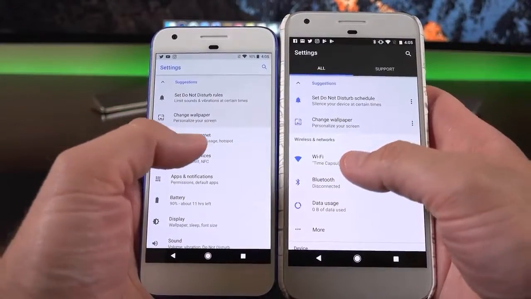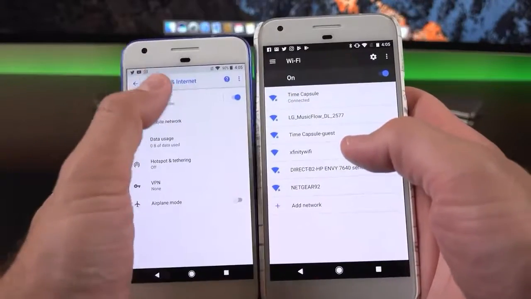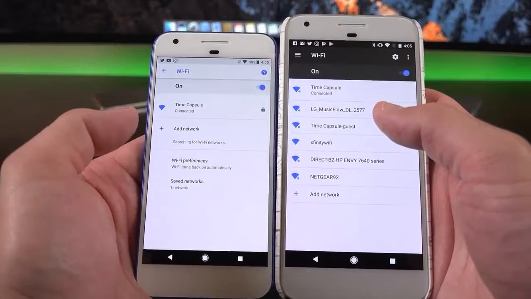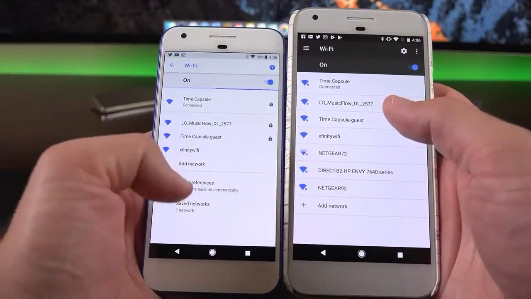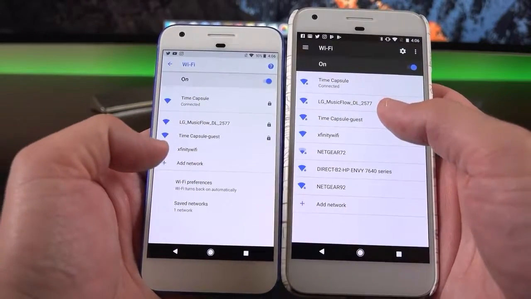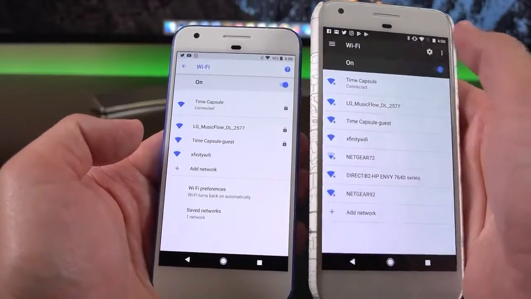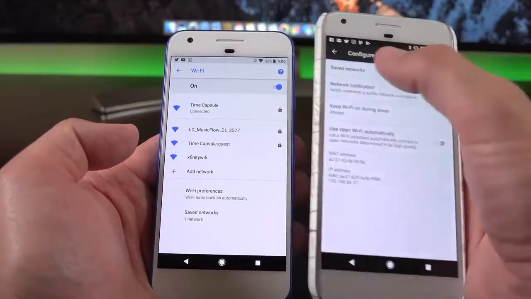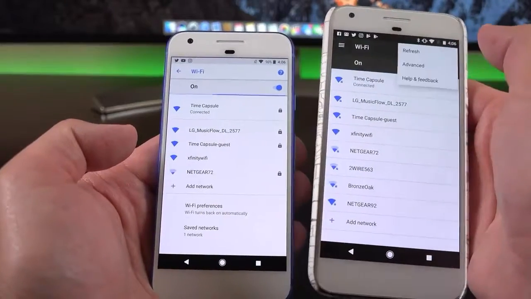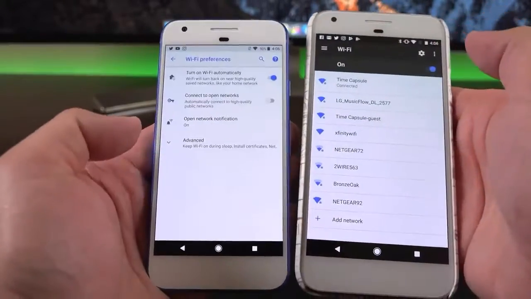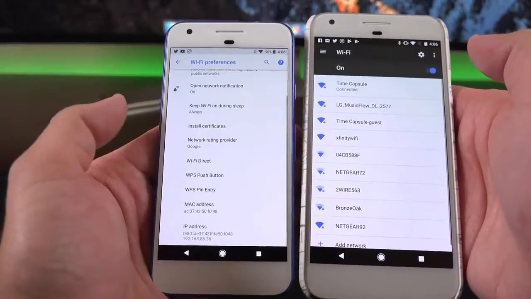Just to give you a good example of it, we're going to go to Wi-Fi. So if we go to Wi-Fi settings here, you can see that this layout to me makes a lot more sense. So for example, we have Wi-Fi preferences down below. Now for all the options that are available with Android 7 under Wi-Fi, you had to go up to the gear icon, which brought us to a different screen, and then you had to go up to the ellipses to get to Advanced. So this never made a whole lot of sense. Now we have everything in one location in this list view.